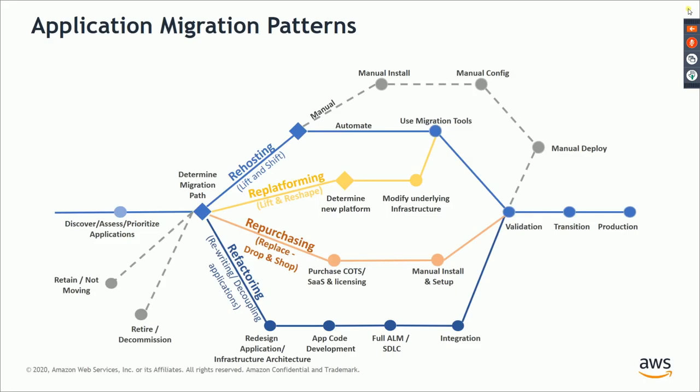That is why, if you remember the overall three phases, it is assess, then plan in the MRP phase, and then you migrate and modernize. We are not only saying just migrate, we are saying migrate and modernize. After you migrate, you should always try to do modernization to make it more cloud compatible. But for 70% of your applications, you are typically going to take the rehosting route, which is just a lift and shift. You're going to use a tool like CloudEndure, scan the source environment, take a backup of it, and launch it as a new set of servers on the AWS side. That's probably going to be most of the cases.